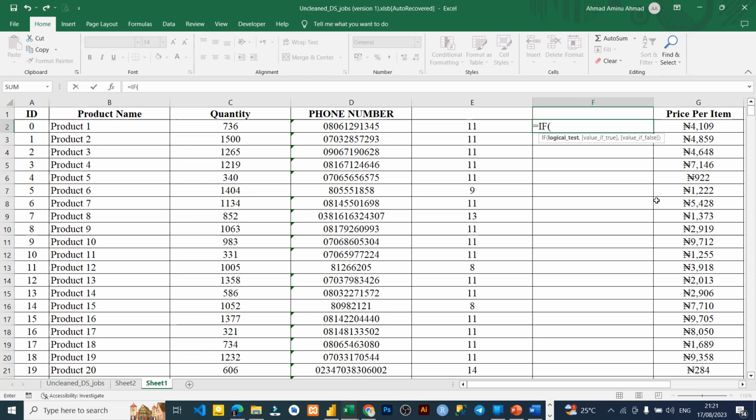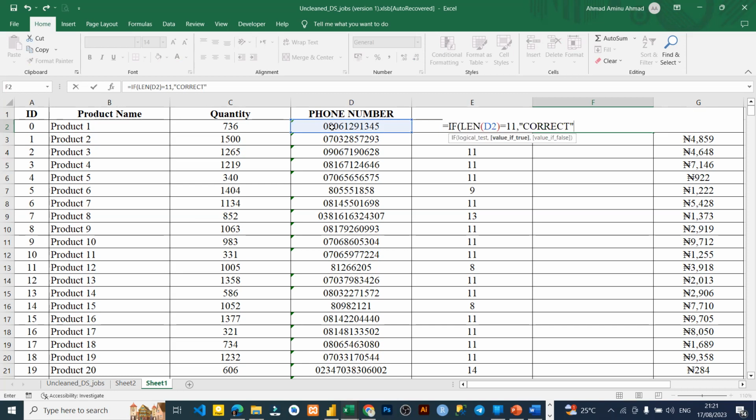So now you can say IF open bracket, LEN open bracket, D2 close bracket is equals to 11, comma, I just want it to be correct. That is, if it is 11, I want it to be correct. If I want, I can create another one.